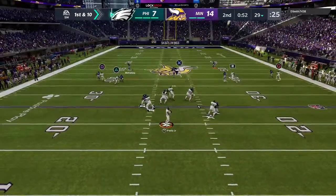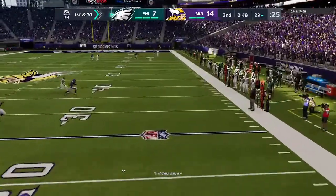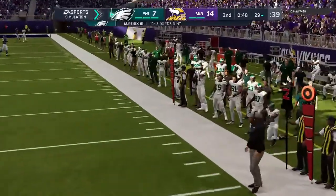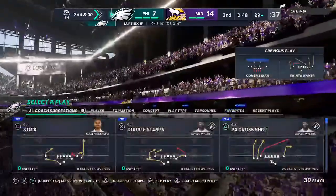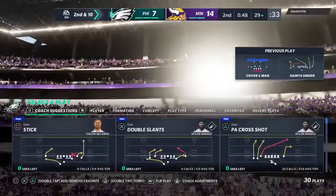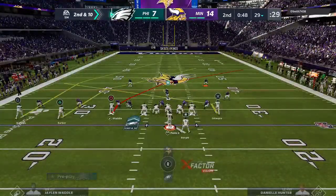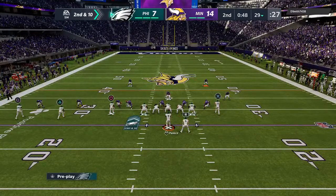They go back to the air here after the INT on the last drive. Escaping the pressure right, and he'll toss this one incomplete. Seeing no options, he throws it away. This defense has been very disruptive early on as they force another one to go awry. Seems to be the front and the back end. Pass rush, they've been able to get home, and they're taking the ball away in coverage as well.